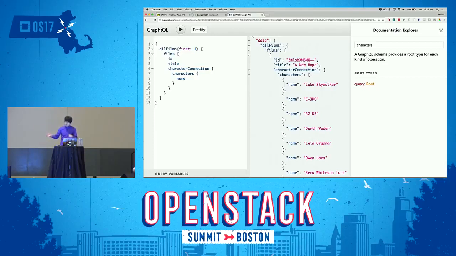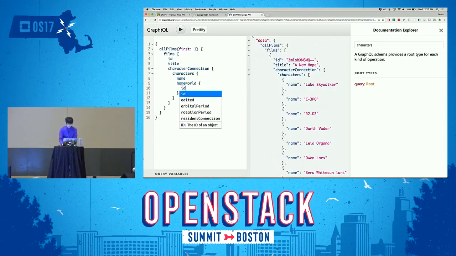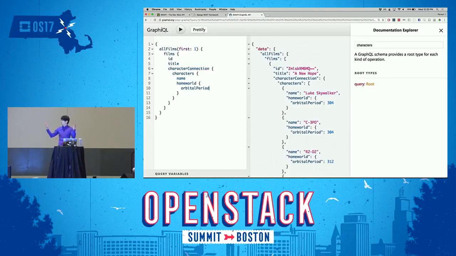But let's say our requirement changed ever so slightly. Let's say we want the character and we want the home world or something, and we want the orbital period. For whatever reason, I don't know, I'm a huge Star Wars fan. If I did this, what am I going to do? Am I going to go and create another swappy.co/characters and their homeworld's orbital periods with ID? This is not a solution. It takes you a little ways forward, but you can imagine for certain apps at certain scales, this is not a tenable solution for very long.